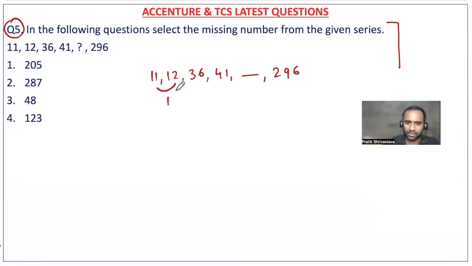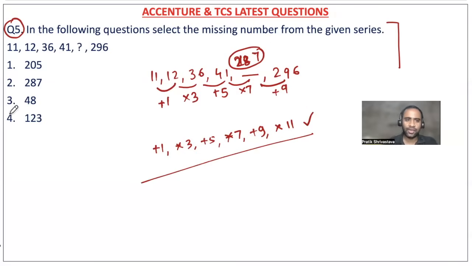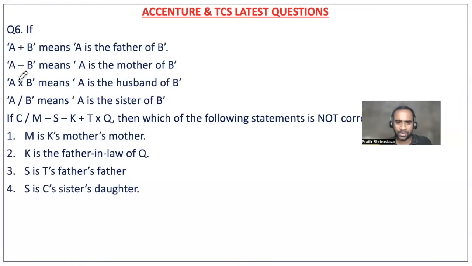Now here if you see, it is 1, right? So 11 plus 1, and then it is into 3, and then this is plus 5, and then into 7. 7 into 7 is 49, and 7 fours are 28, so 287. Okay, 287, and then 16 minus 7 is 9. That's all. So basically what we are able to see is the format: plus 1 into 3, so odd numbers in consecutive way, into 7, plus 9, and then again it will be into 11. So this is the particular series. So here my answer will become option 2, 287, right?